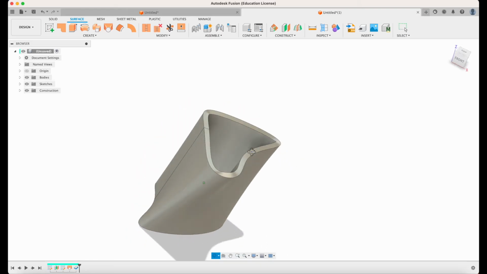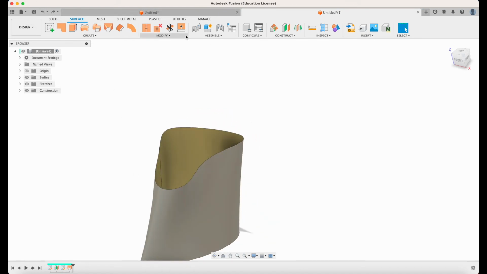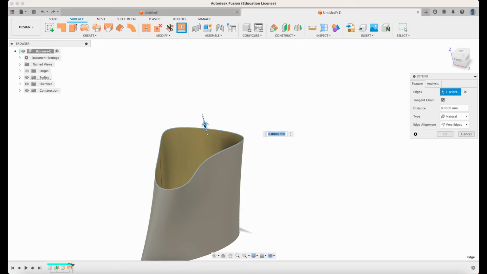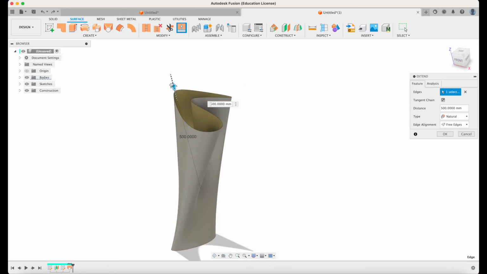It looks like a bone actually. I can use this, or I can keep extending this. For example, I can keep extending this, and Fusion does some calculations about how the surface would go.